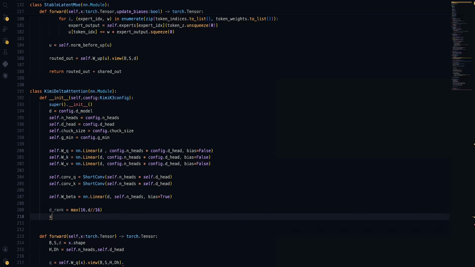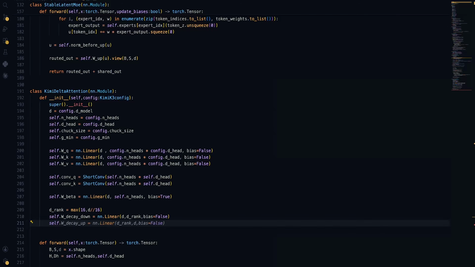And now the decay will be self.w_decay_down, a linear layer again, nn.Linear(d, d_rank, bias=False), and self.decay_up equals nn.Linear(d_rank, self.number of heads multiplied by dimension of the head.